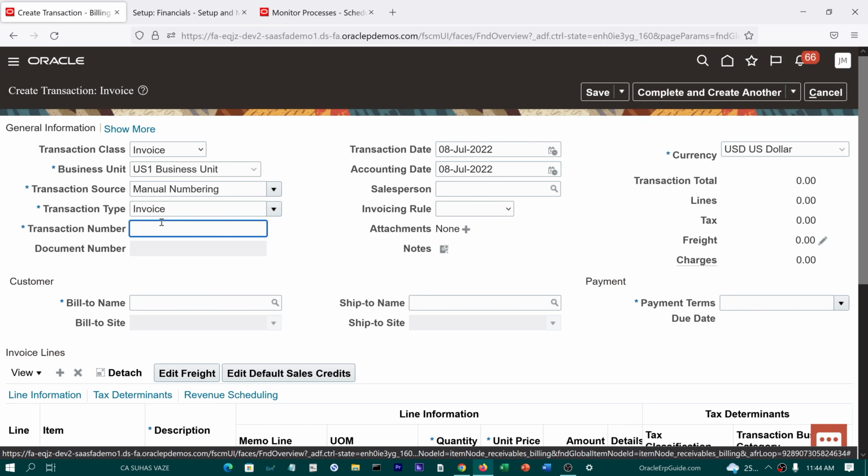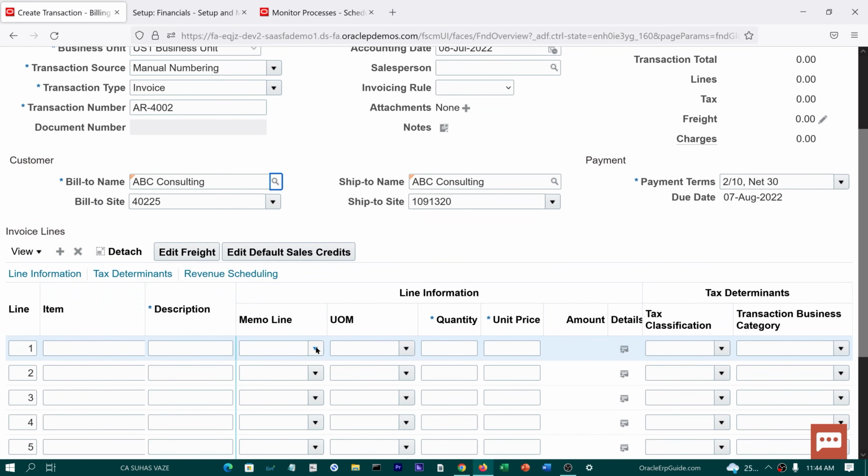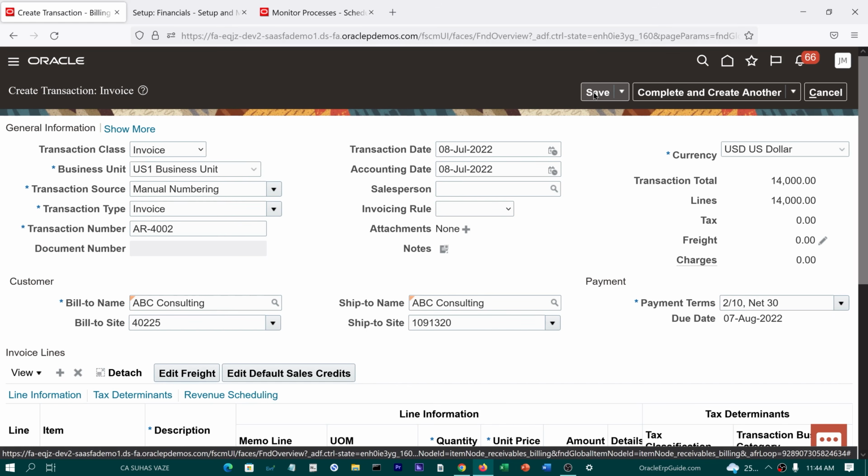The transaction number, let us say AR 4002. Bill to customer is ABC Consulting. And again the memo line, same class fee. Quantity is 400. Save the invoice.